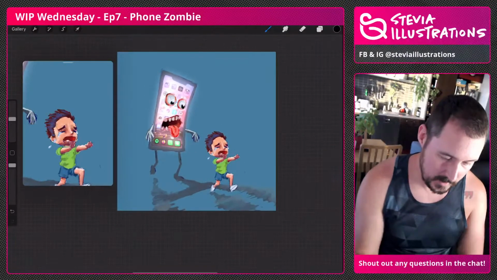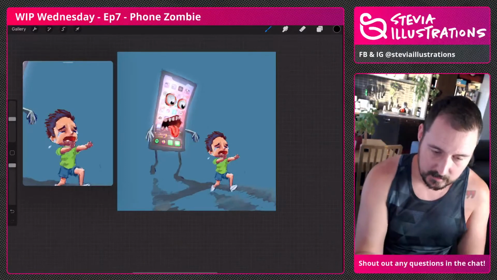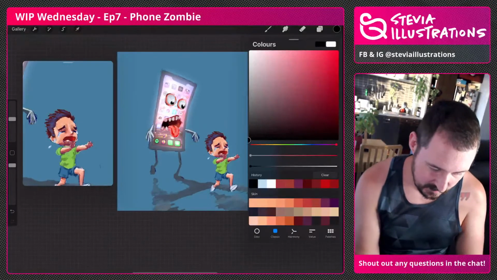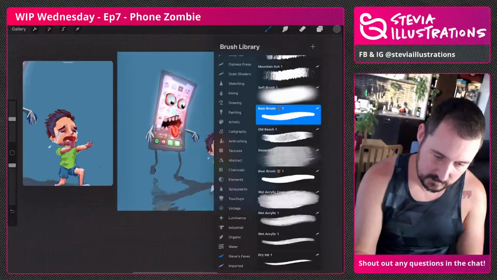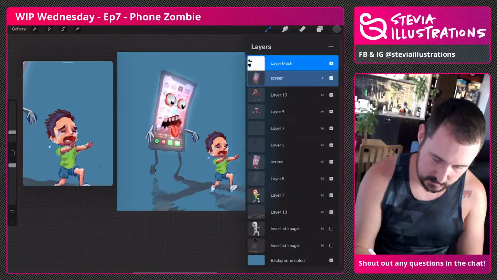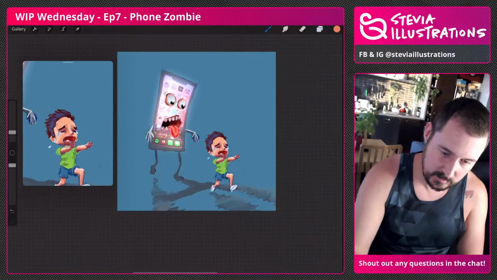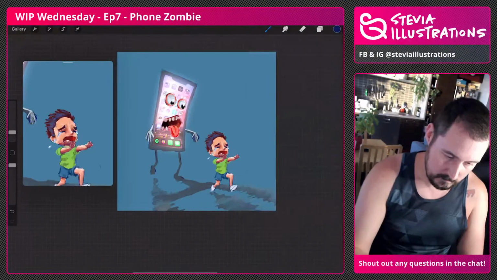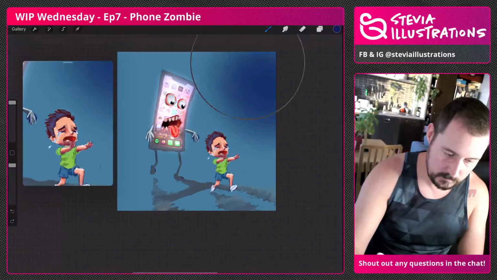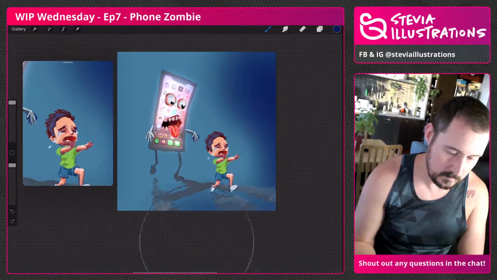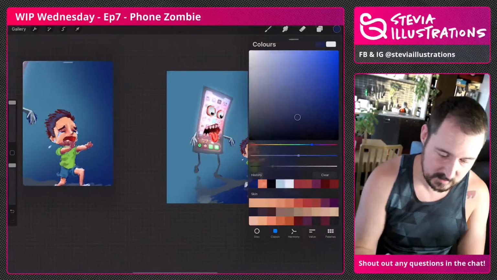Let's go around there. I've kind of overcomplicated things with the light as usual, but what I'm going to do is just do some big washes in the background. Wrong. Too saturated.